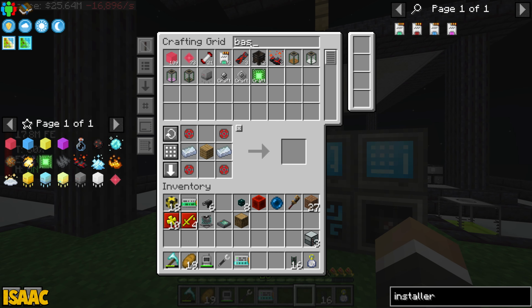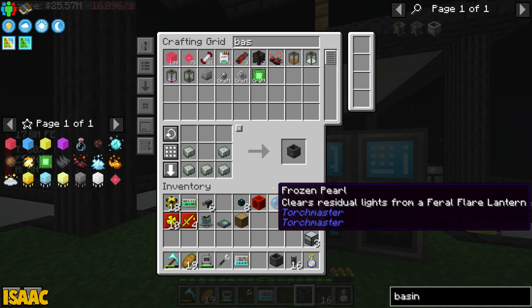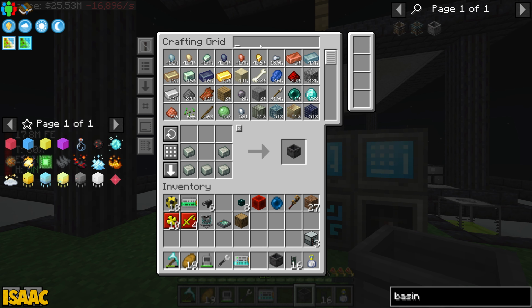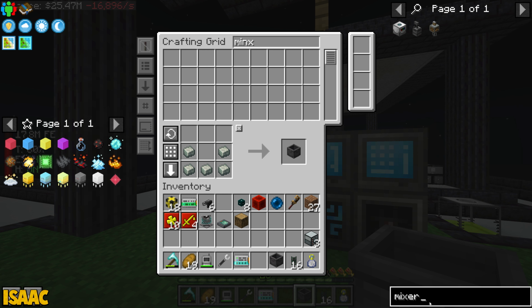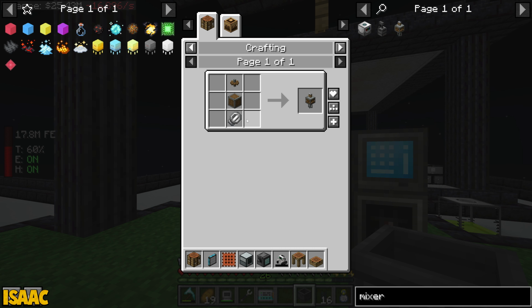Nice. Like, okay. We've taught all the bits and bobs. The most difficult part about all of this, man, is going to be getting create shaft power to the mixer.